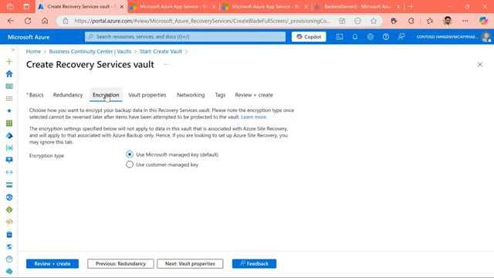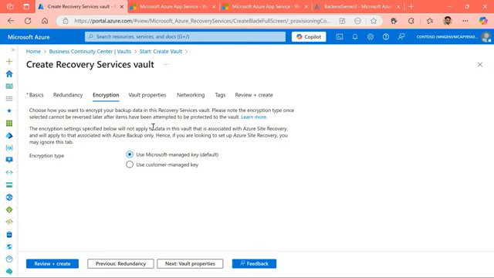Again, encryption, this becomes very, very interesting as we create our backups and have our backups kept in our recovery service vault. Last thing we want is somebody being able to access that backup and take all the data that we are working with in our environment. So we want to make sure that data that's in the back end is kept secure with encryption.